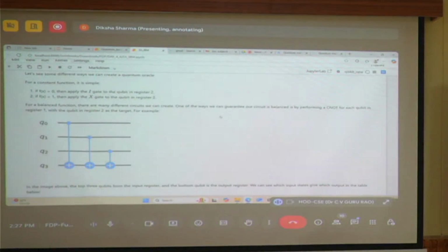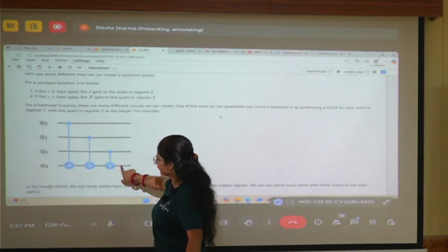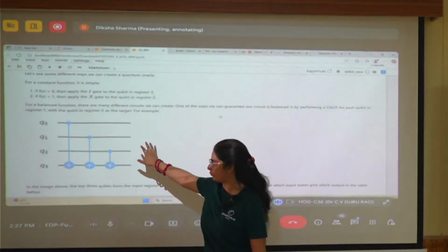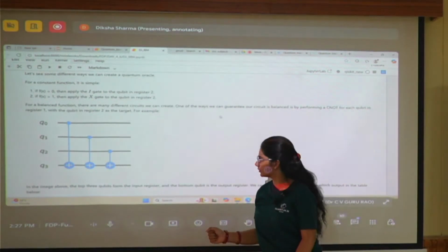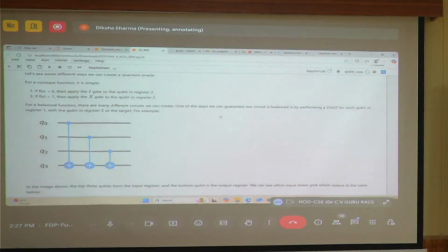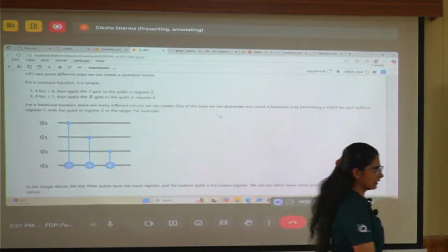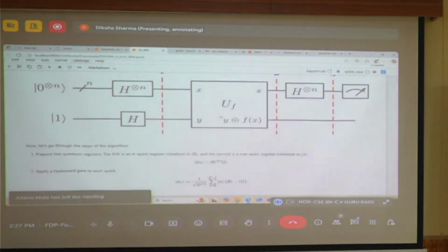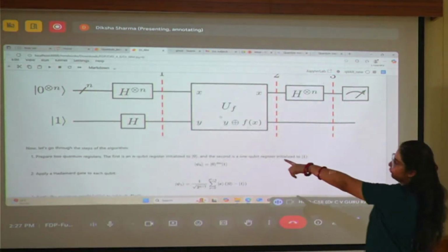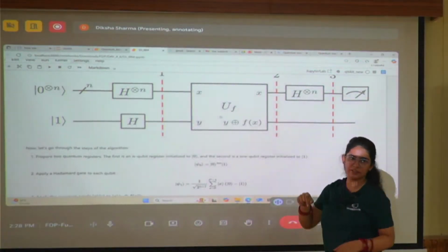This is what our oracle would look like if we are considering 3 qubits and 1 is y. This is your x and this is y. 3 qubits we are considering as input, so we have to apply 3 CXs. Y is the ancilla. Yesterday, when I explained the Deutsch algorithm, I also explained that those zeros are our input. This is just helping us check whether a function is constant or balanced.